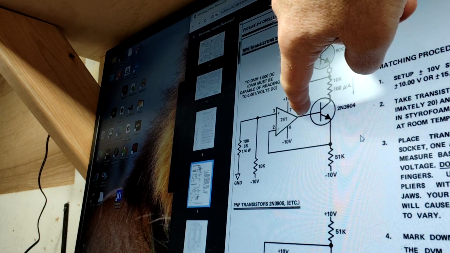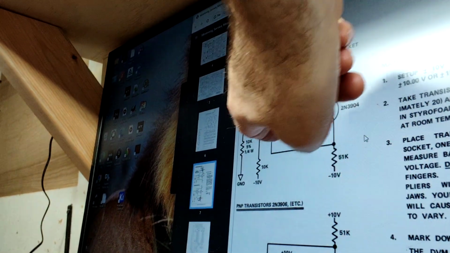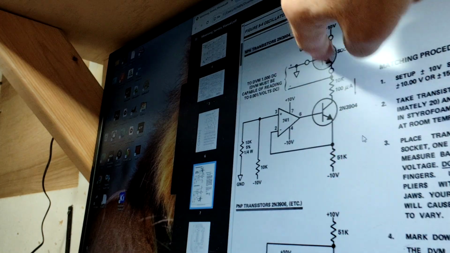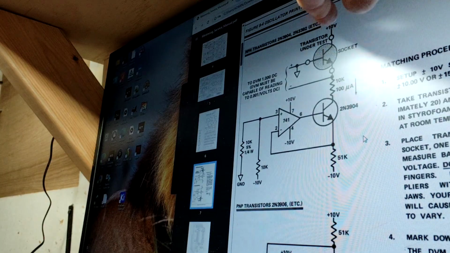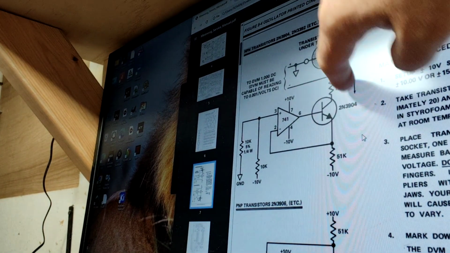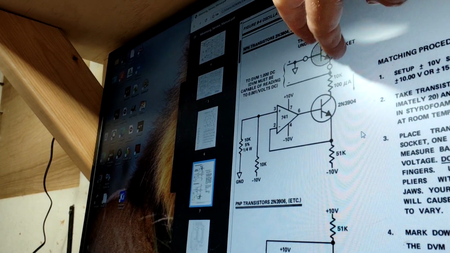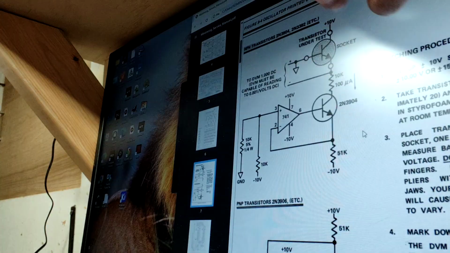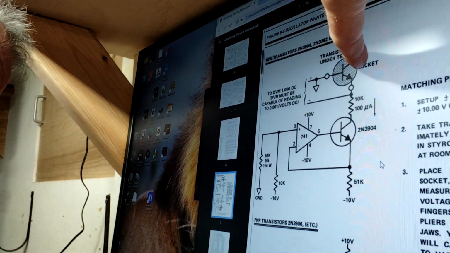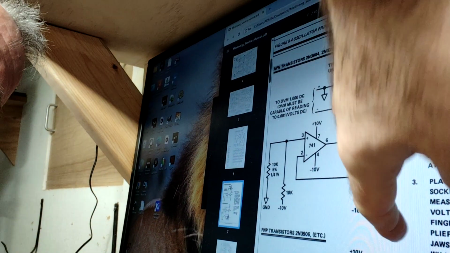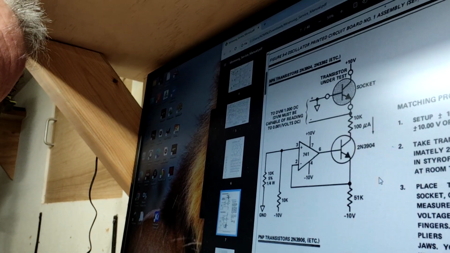Now, the op-amp doesn't let any current flow into it. The transistor doesn't let any current flow this way. The op-amp doesn't let any current flow in here. So it must get all pulled through this transistor under test. And so we ground the base and we pull current through it, and that forces the difference between these two pins here to be whatever is necessary to open up exactly that amount of current. And so we can swap out this transistor here with different things and hold this the same, and we can measure how much voltage drop corresponds to that amount of current.